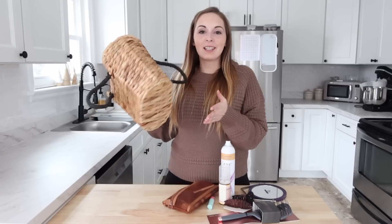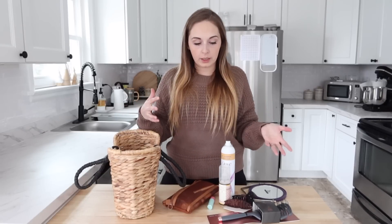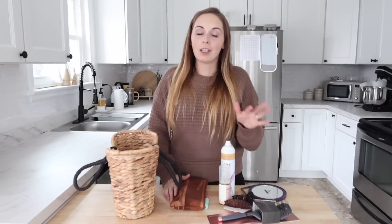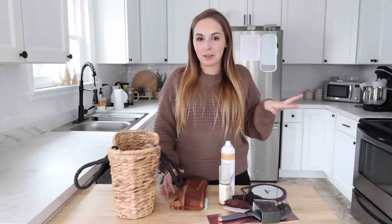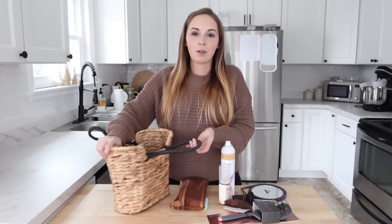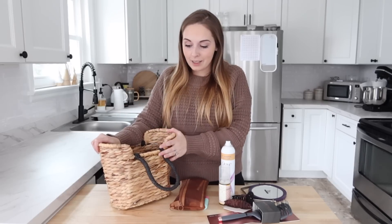The next station we're going to make is a 'Get Ready' station. I'm really excited about this idea because no matter where I'm at — whether sitting on my bed or working at my desk in my office — I can take this station around with me wherever I'm getting ready for the day. As a mom, specifically a homeschool mom, you know that happens in different places of your house. I wanted something with a handle, and I thought this basket was really pretty. I got it on clearance at Hobby Lobby for a good price.